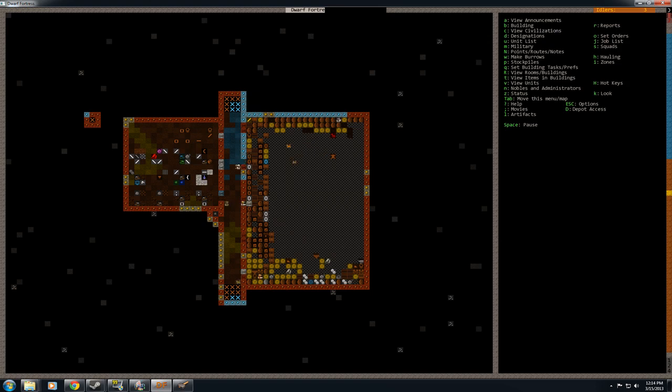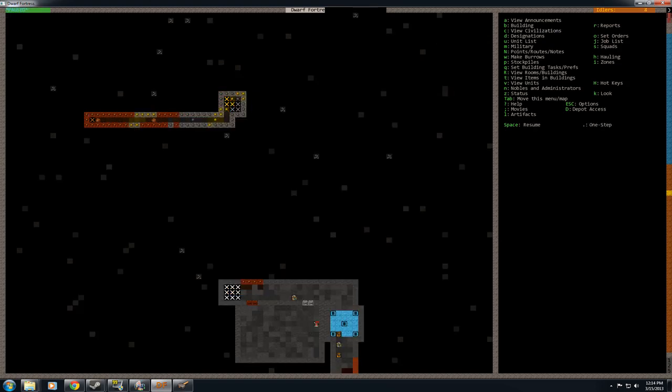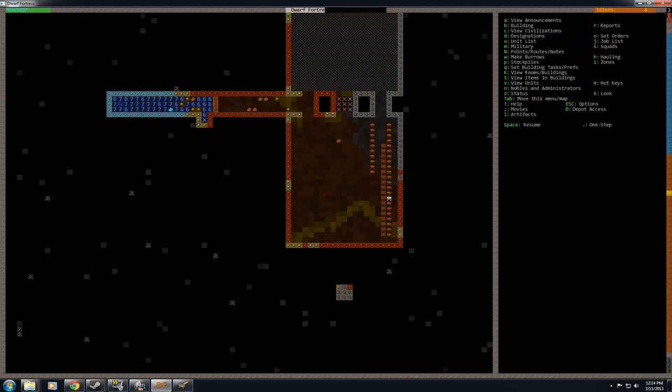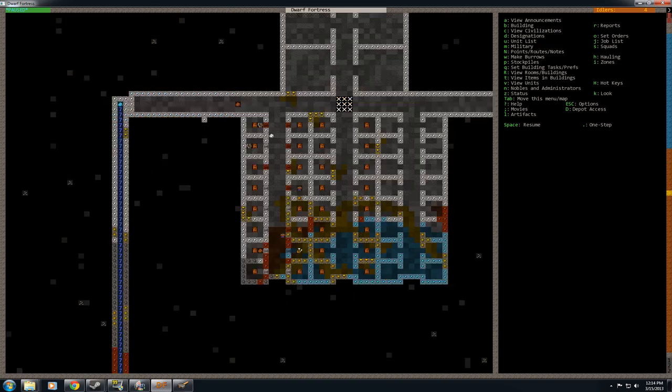Alright, in the meantime, we're going to start building another room. We got a lot of different things to do simultaneously here. We fixed the problems that we had. Actually, what I guess we should do first is dig out our next well area, because that would be a little bit more productive at the current moment.